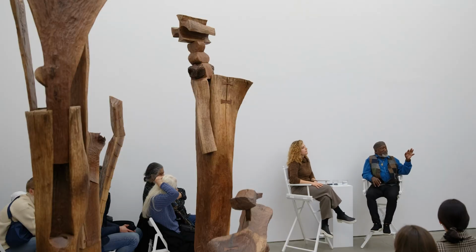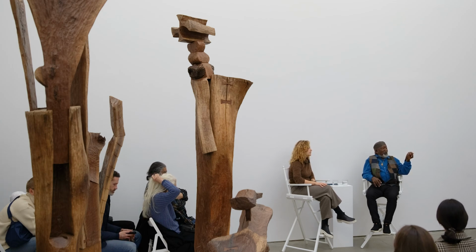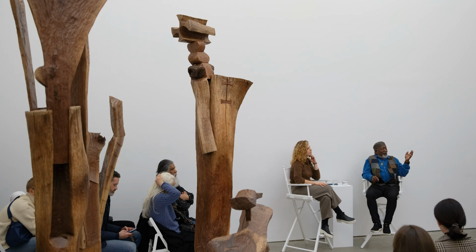Well, the main thing on a piece like this is that it's about rhythm. With hardwoods, you can carve crossways or diagonally or straight up, so the eye will sort of take off. Now, this piece is called Airstep, for Hayward.